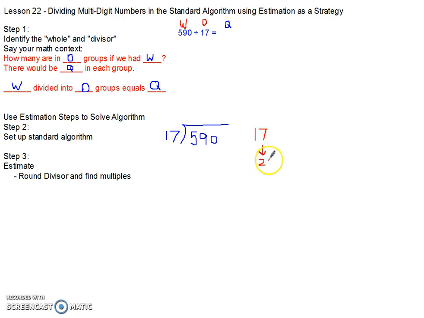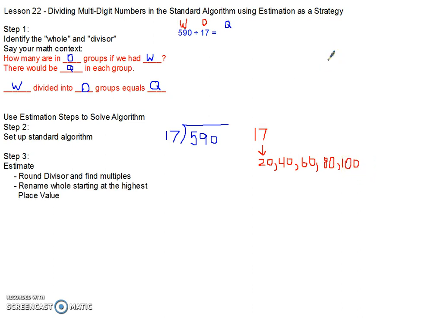And then the second part of this step is to find the multiples of 20. I'm just going to continue it out here. So I have 20, 40, and I'm just adding 20 every time, or you can think of it as 20 times 1, 20 times 2, 20 times 3 is 60, 20 times 4 is 80, and 20 times 5 is 100. I'm going to stop there. If I need to continue my multiples later on, I can do that.